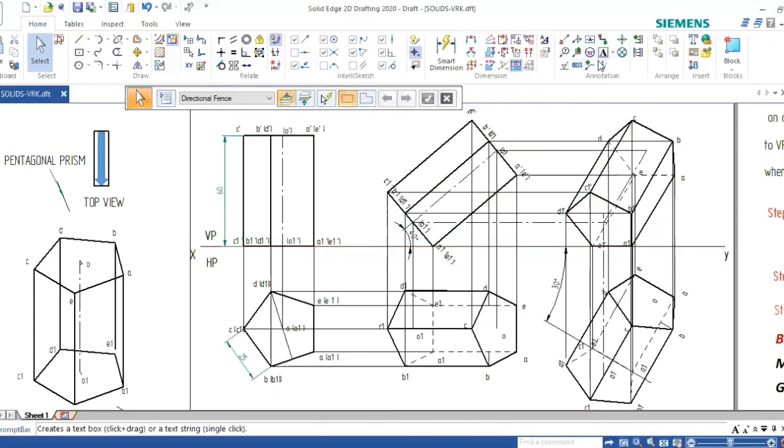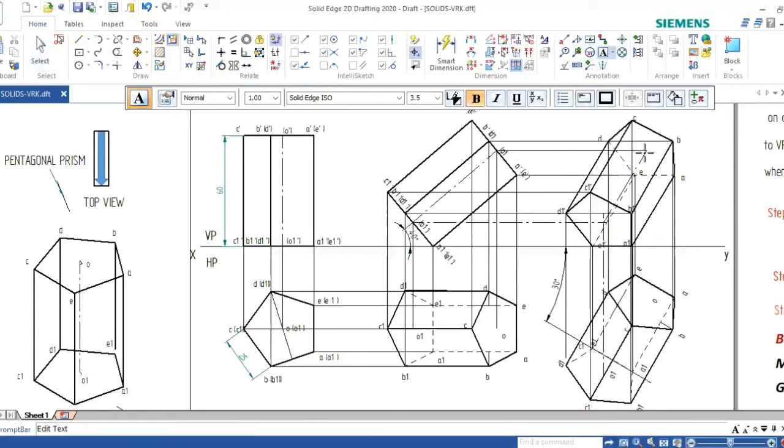Now how to locate? Here give the notation: this here as O dash, here O1 dash. This is how you are going to draw. First step, place the prism here, produce the top view and front view. Then incline this at 45 degrees, draw the front view and top view.